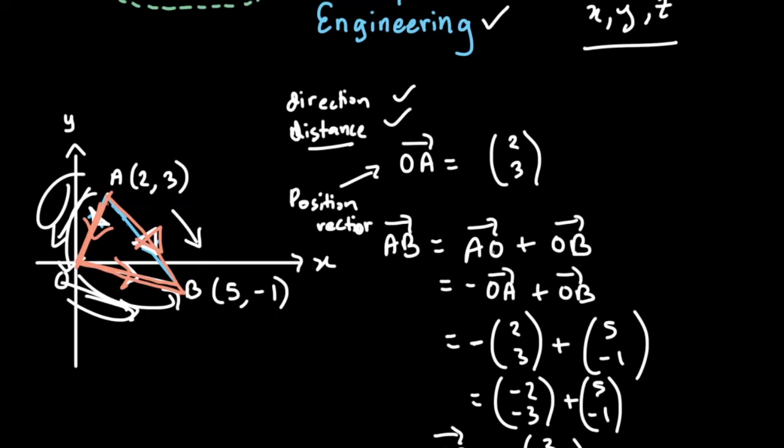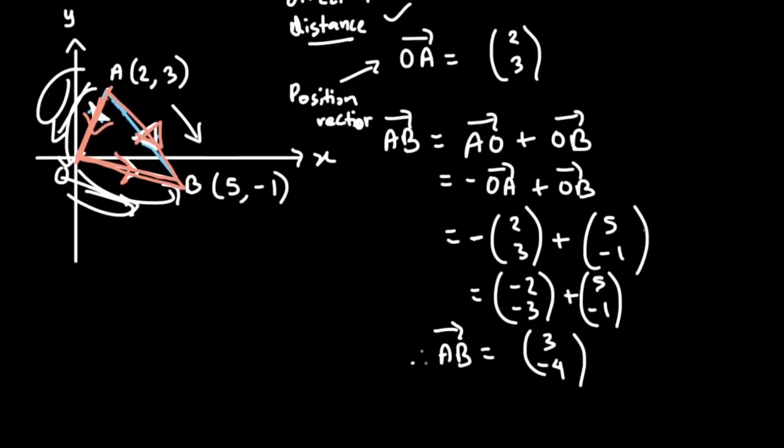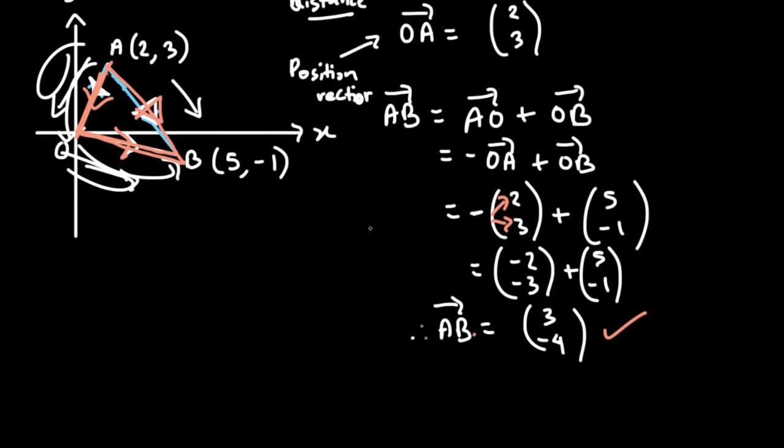Okay. Anyways, so we're adding this, right? So how do we get AO? Well, we know OA, right, from here. And AO is nothing but the negative of OA because it's actually in the opposite direction. So negative of (2, 3) plus the position vector of OB, which is just the coordinates, (5, -1). We add this. When doing negative, the minus sign is multiplied to each of these elements. So it's (-2, -3) plus (5, -1). And the resulting AB vector is (3, -4). Okay, so this AB vector is shown here.